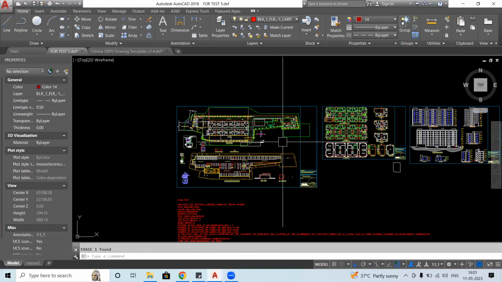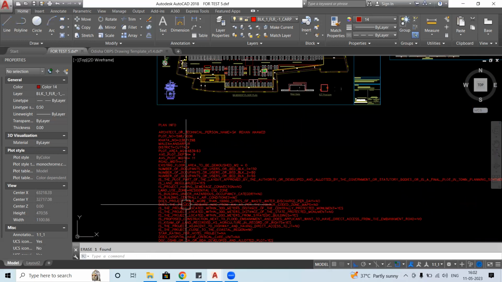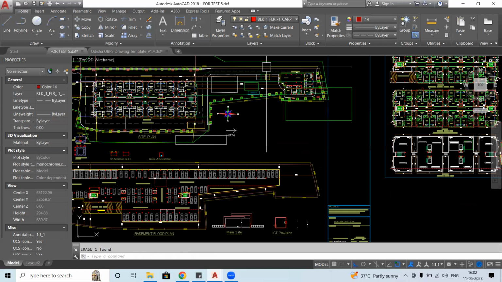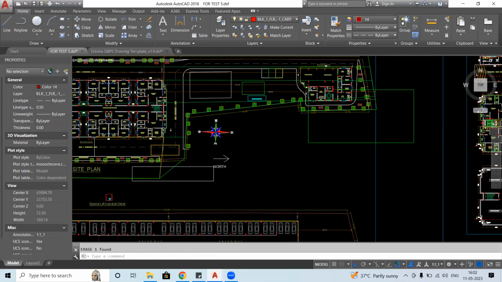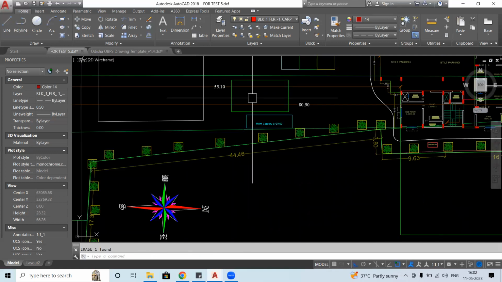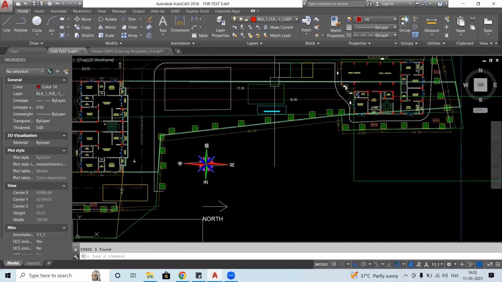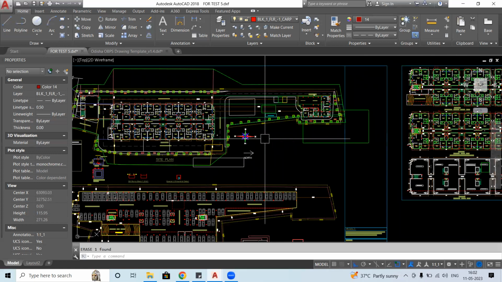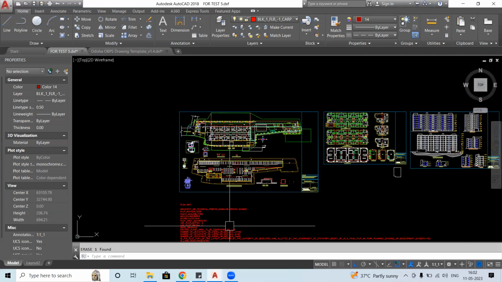If you have a sewage connection to your site, you have to write yes in your plan info, and if not, you have to write no. And if you do not have a sewage connection to your site, you have to provide a sewage treatment plant or a septic tank layer. It is a compulsory declaration in the plan info, and in case you do not have a sewage connection to your site, you have to provide either of these. So now you know how to provide this. These all are the three new enhancements that we have provided.